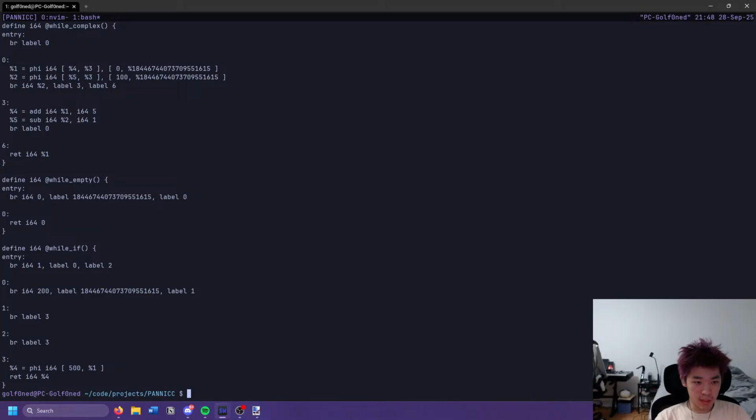Yeah, so it goes back to the entry. Goes to 1. Yeah, entry is like the loop condition. 1 is the continue, I think. And then 2 is also continue, I guess. Yeah, okay.